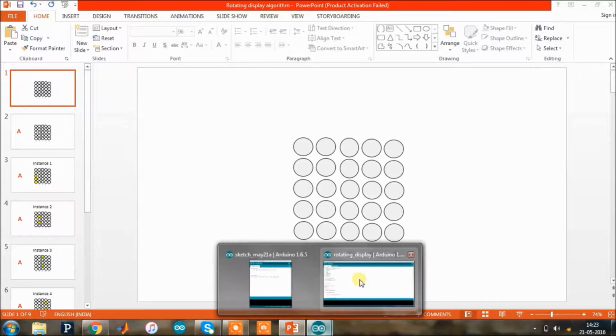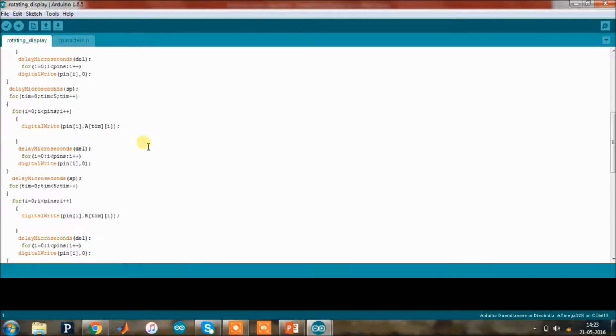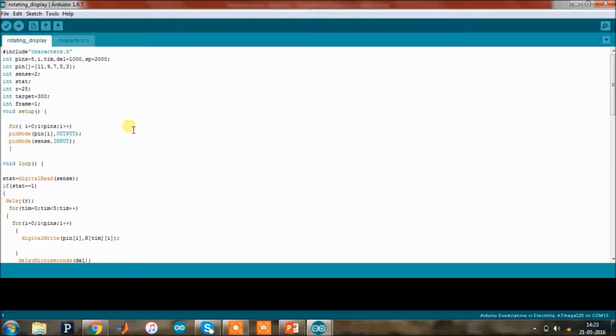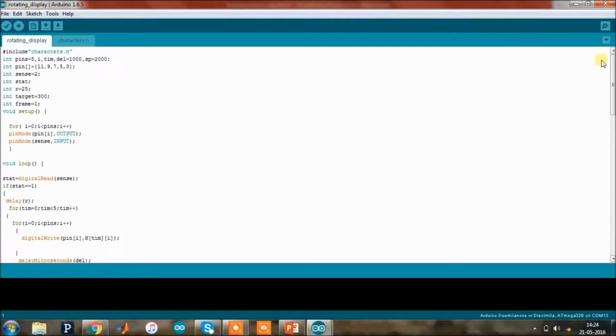Now if you go and look at the Arduino code that is written here, this is a very big program, but when you finally understand it, it is very simple. I have also used another linker here, and that is characters.h. I have written that, and you can write it also. You just press the new tab button, name it characters.h, and include that here. This is done in order to save space and make the program look a little more elegant and simple to understand.